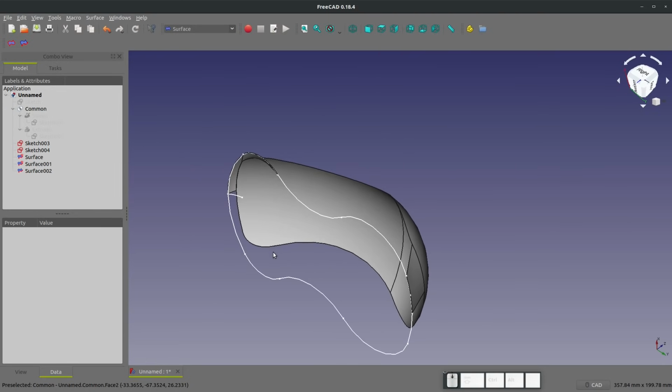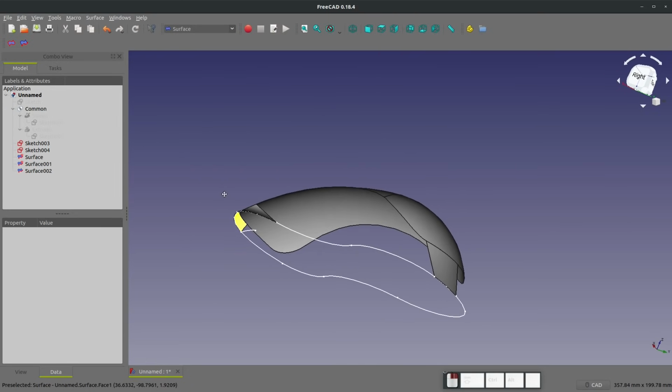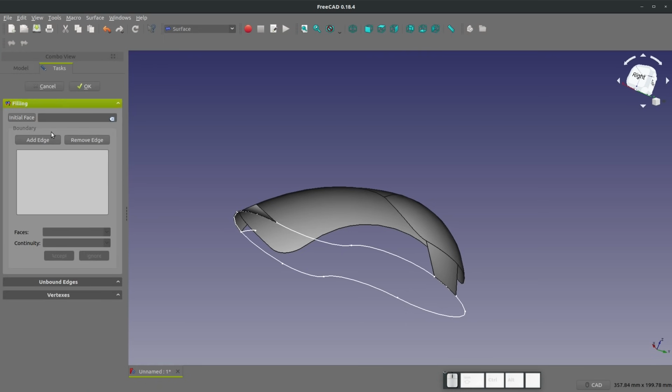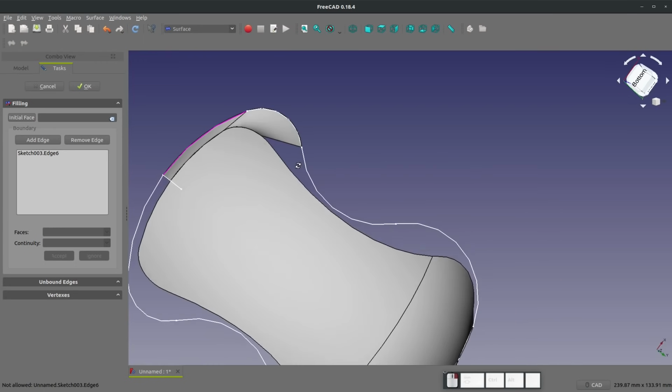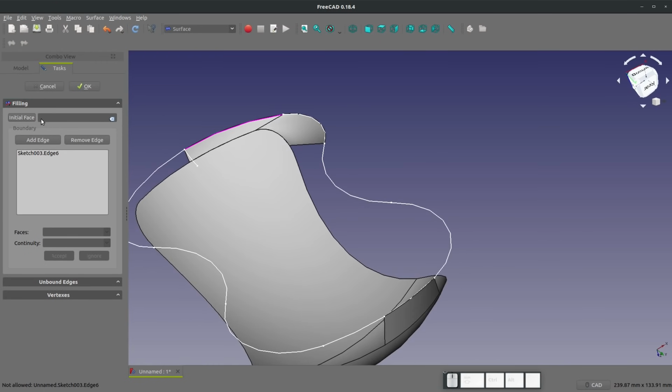That's not nice. So what I can do instead is this nice filled surface, right? And if I add an edge, the trick to doing this other tool is to add the edges in the order that they're connected to each other. So don't randomly choose edges, but go around the perimeter sequentially selecting all of the next edges.